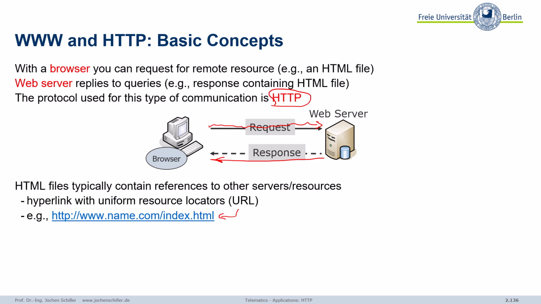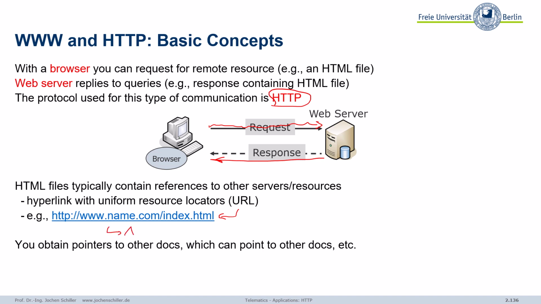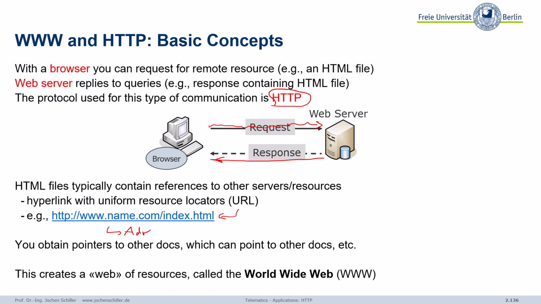So we will have a close look into how we obtain the other docs, and how this is a name. So we know already what to do with names. We know how to get an address out of this. Remember, DNS. But then, what do we do then? So that's the idea. And pointing to other docs, which then again point to other docs, that's our World Wide Web. So that's the application on top of the classical internet.